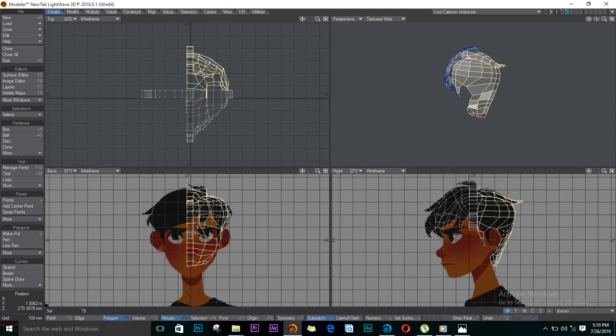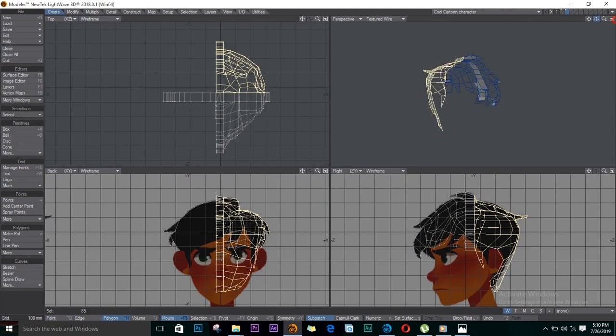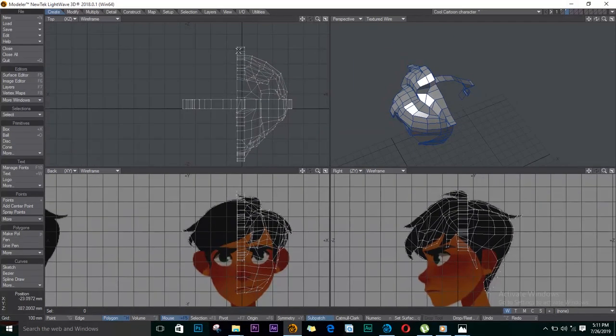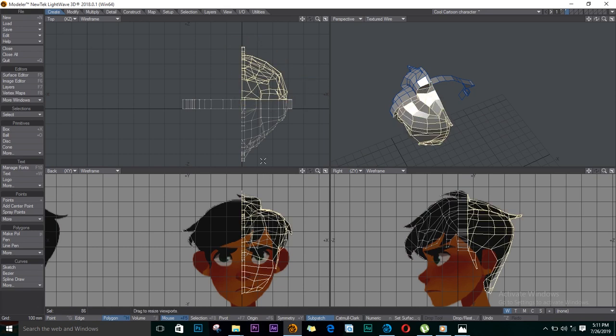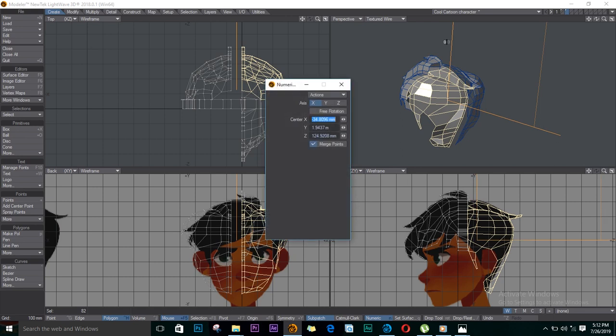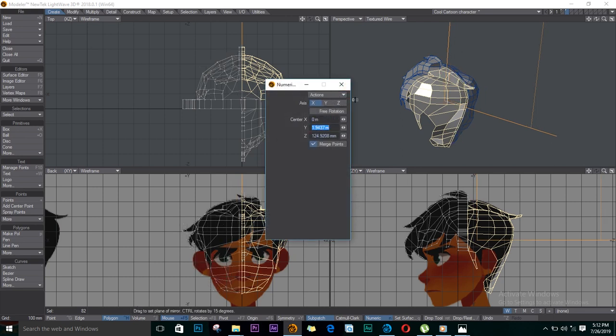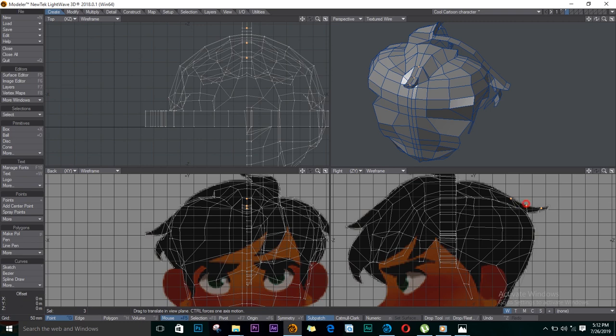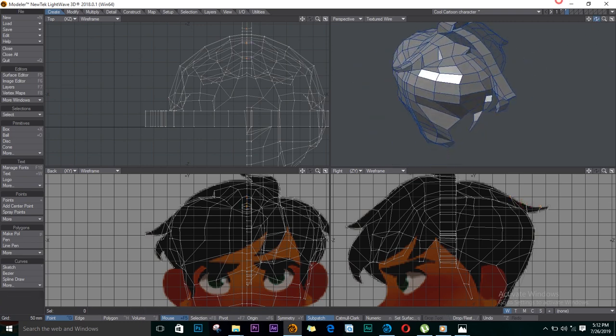So I'll select this end, this side, and well, I can't mirror it the way it is. I need to move these points to the middle. So I'll select these and I'll just push V on the keyboard and they are centered. Then go back in polygon mode and select all these. Well, I'll deselect some of those and push Shift V on the keyboard for numeric, and make sure you zero that value. There we go, it's mirrored.